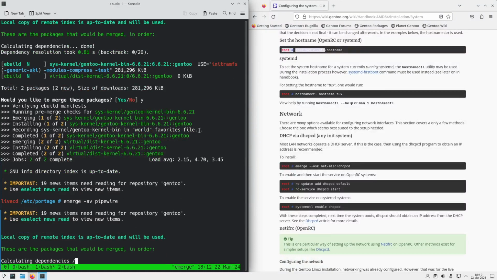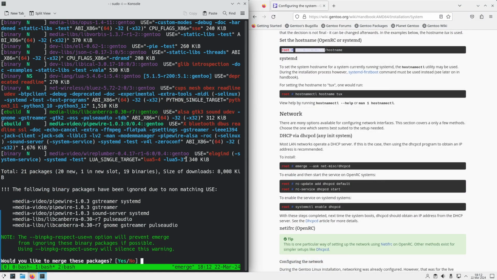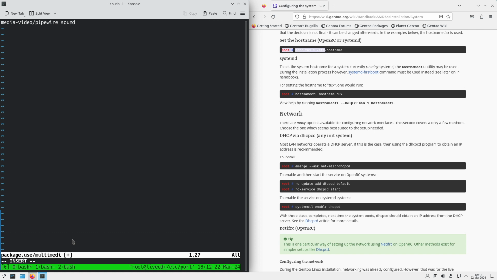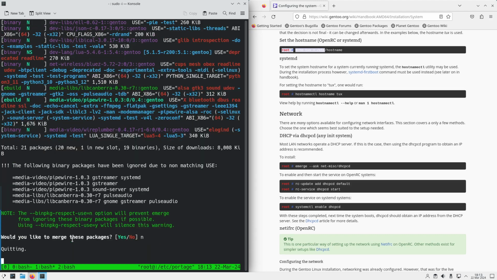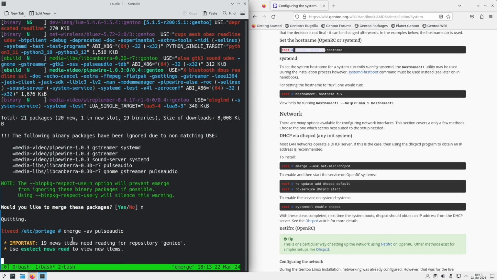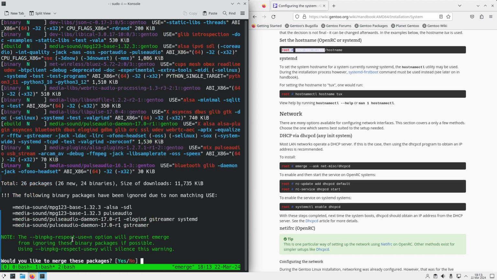Basically, we need sound server, yes. Sound server. And for media, I think it's audio. Push audio, we need to like disable daemon.